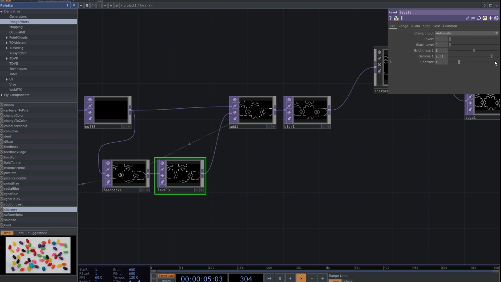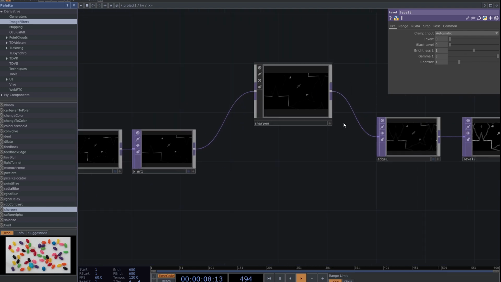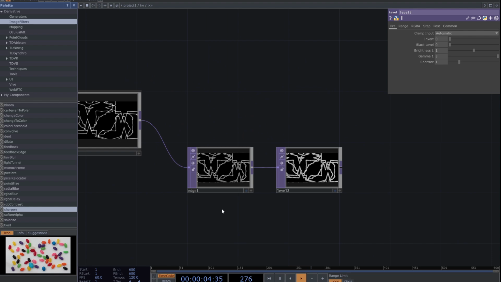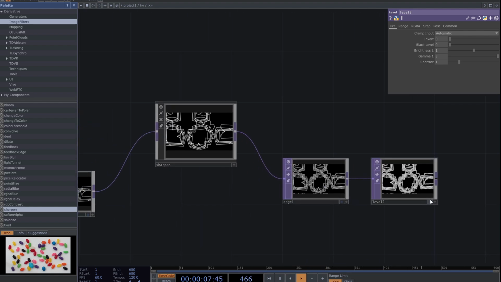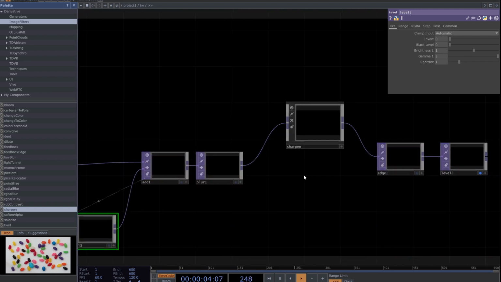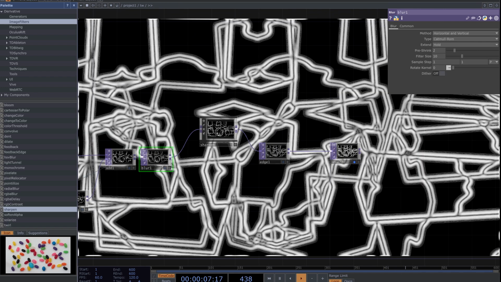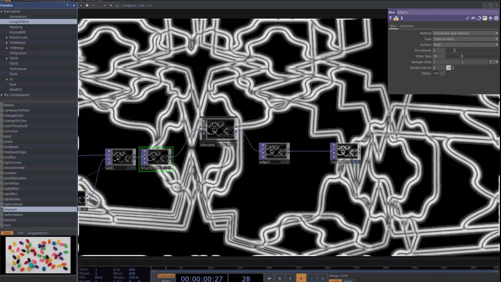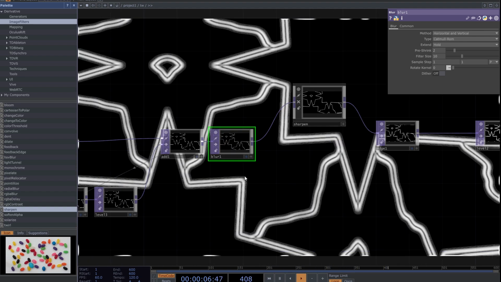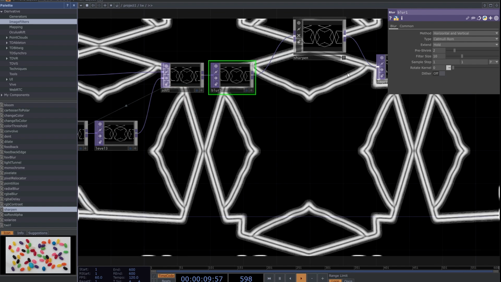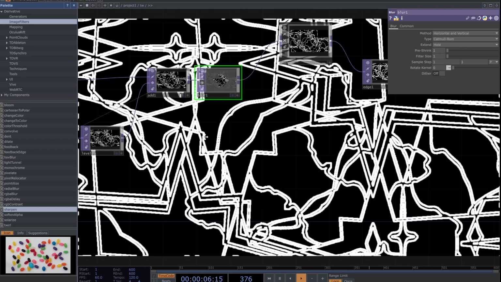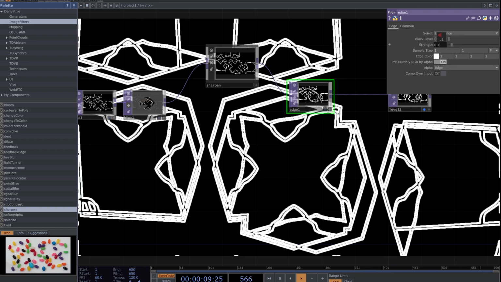And there are parameters to change to get different visuals, like the Blur filter size. Or you can even turn it off, or the length of the line.